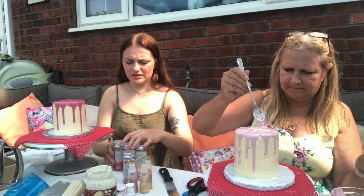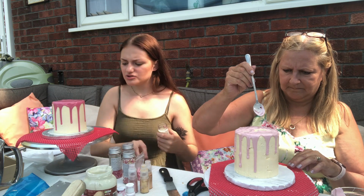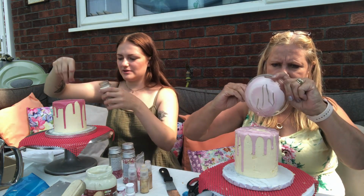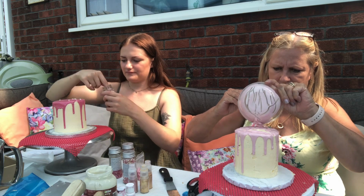And then I'm going to start putting sprinkles on. The thing with the chocolate spread drip is it doesn't dry hard, so it means that if you want to add sprinkles to it, you can, because it remains tacky, which we love.